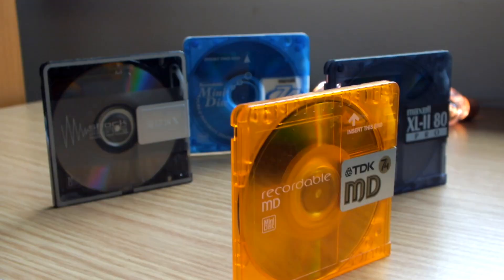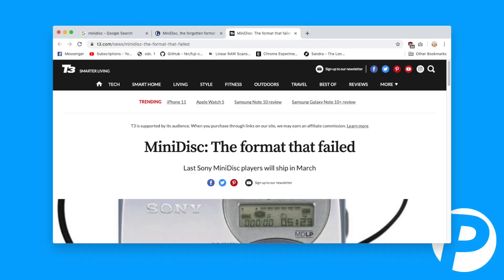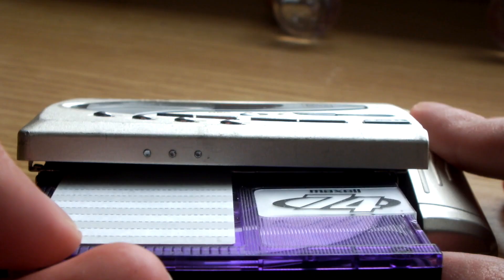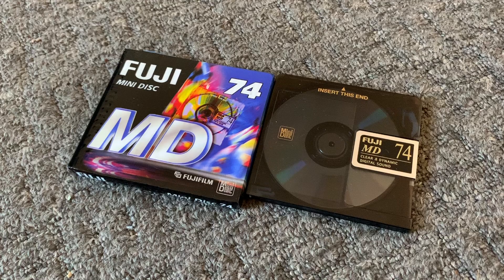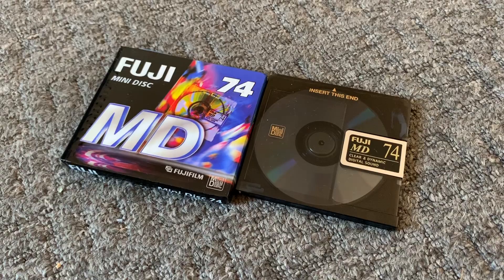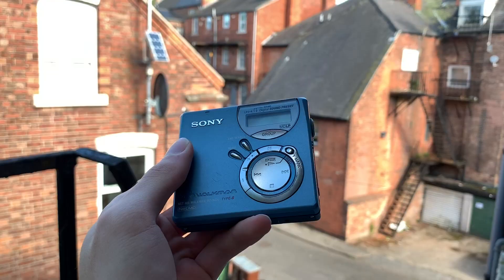So that's my conclusion to the mini disc — it was fun whilst it lasted, but I just can't bother with it nowadays. But what did the public think about it whilst it was still commercially sold? Well, the internet might make you believe it was a failure, but in the UK and possibly some other parts of Europe, it wasn't. It definitely wasn't as popular as CDs and cassettes, but the fact I managed to score all these players and discs cheaply, and even bought some new ones at uni, shows the format was relatively popular. It was most popular in Japan, where Sony still creates mini discs to this day and stopped producing the last mini disc device in 2013 — 21 years after the format was created.